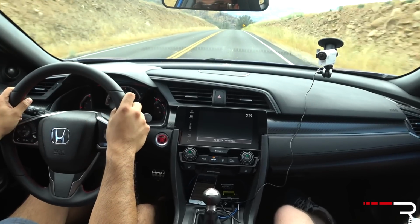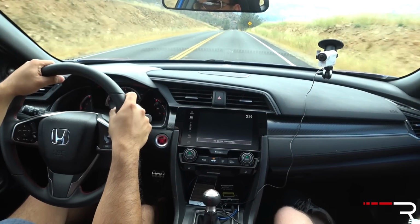The car itself just feels like I'm driving a really premium car. It has, like, luxury car levels of feel for the ride quality, the solidity, and I think a lot of you are going to find a lot to like when you do just daily drive this car. It's an easy car to drive, you know, every day.